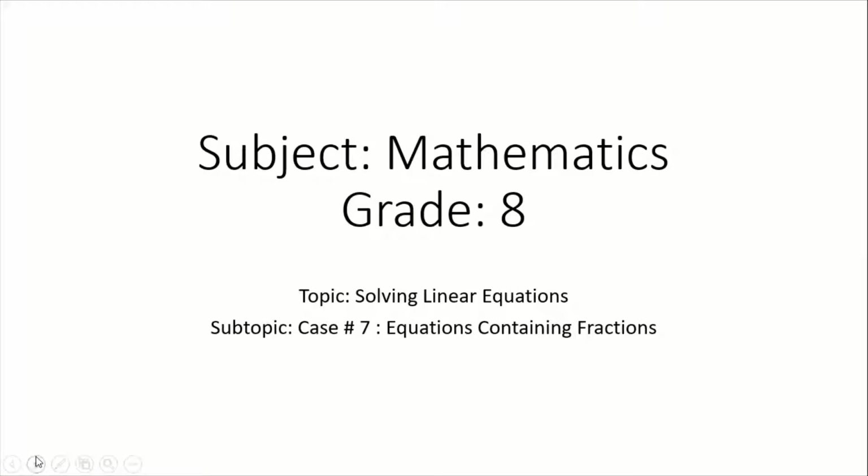So let's look at some examples, right? Example 1: we're given x over 5 minus 3 over 7 equal to 1 over 5. How would you go about solving a problem like this? The first thing you need to do is take a close look at all the denominators. We're working with 5 and 7. What you need to do is determine the lowest common multiple of 5 and 7, which would be 35 in this case.